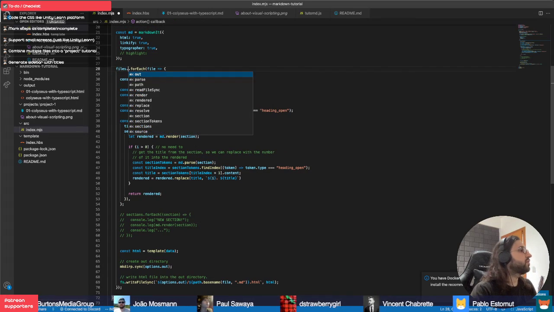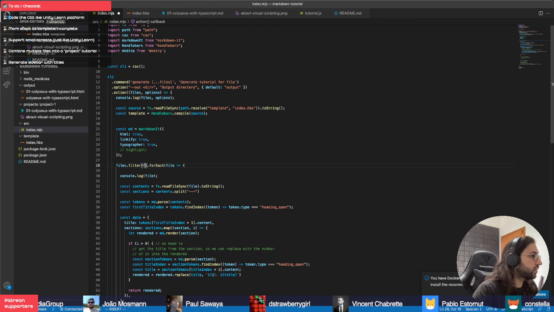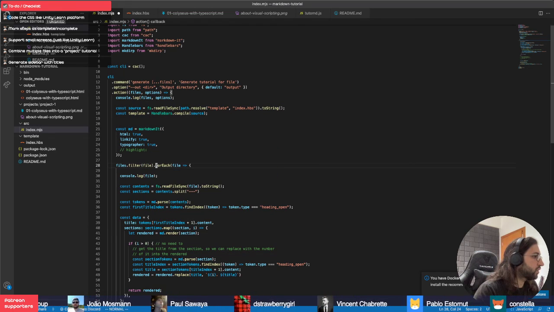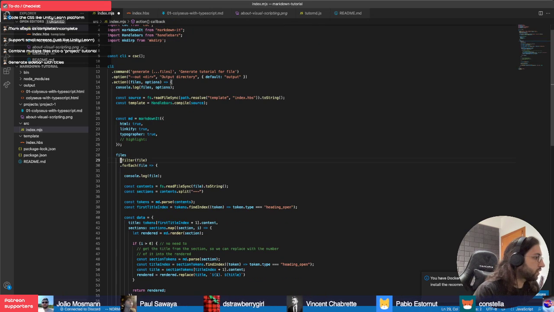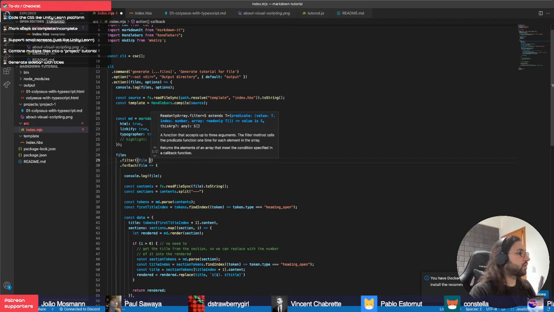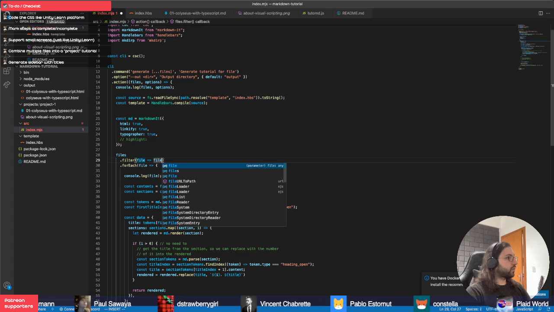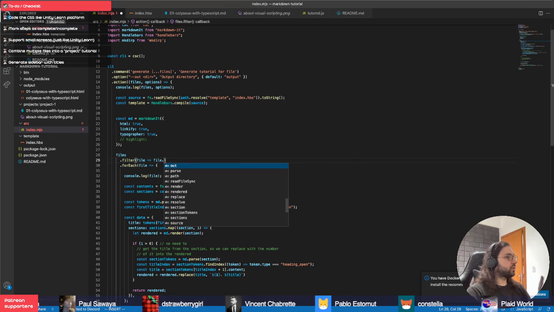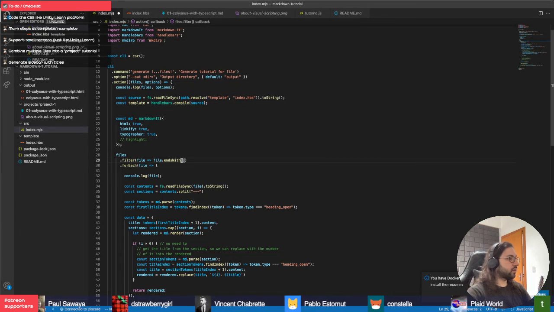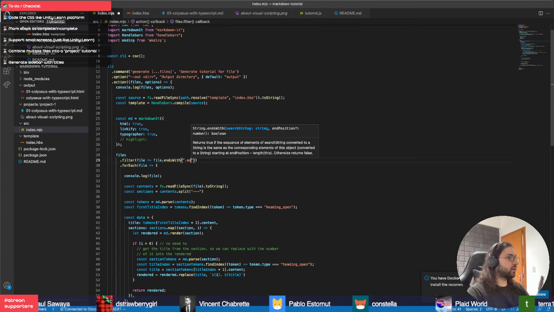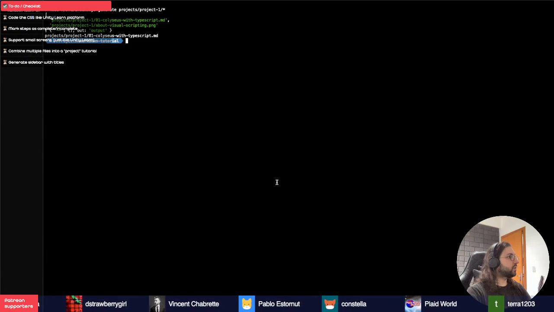So files.filter. File ends with, I think, MD. So only markdown files.